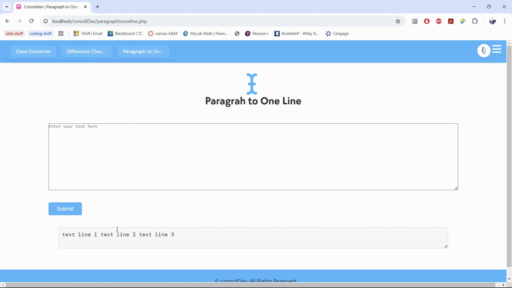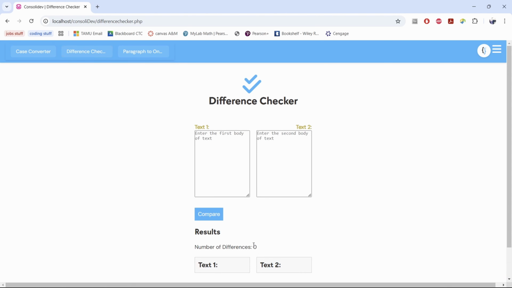Now, all of these tools do interact with our database. We made sure that all of our tools create a log of when they've been used. Some tools create a more detailed log with exactly what you did. For smaller tools like these three, we didn't feel it was necessary to keep track of exactly what you put in there. So these three tools all keep the same thing in the database, and that is your username and the time that you use that specific tool. The only one that is a little bit different is the difference checker, which does keep track of the number of differences it found, but otherwise those are all three the same.